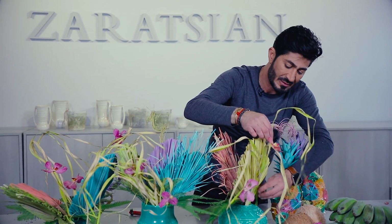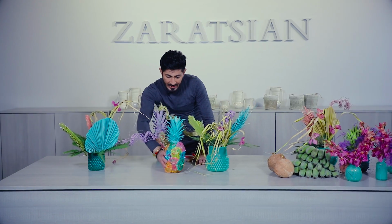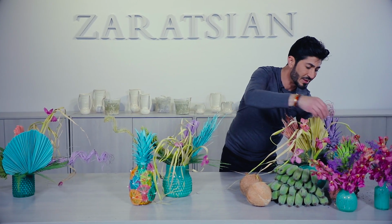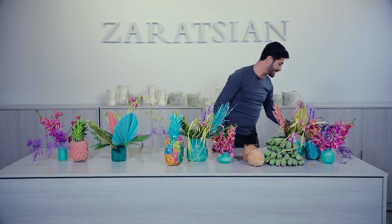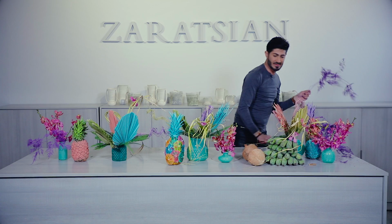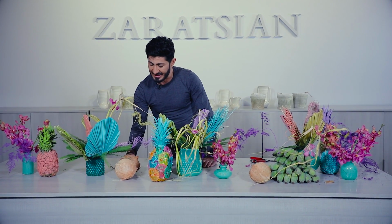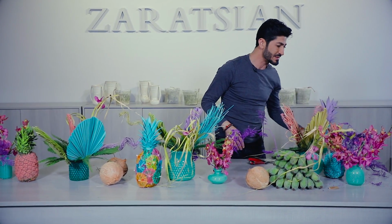Now this is a little, so I'm gonna get rid of this, clean out the table. And I'm gonna tuck it in closer to that. This is the extra one. And then I'm gonna take my pineapple number 2 and layer it over here. And then let me use some of this sprig again, because I feel like it's empty. Just gonna take 2 little pieces and add to this. And then I'm gonna take some coconuts. I like that it's got a peachy, sandy color to it, so it actually pulls in some earthy elements.